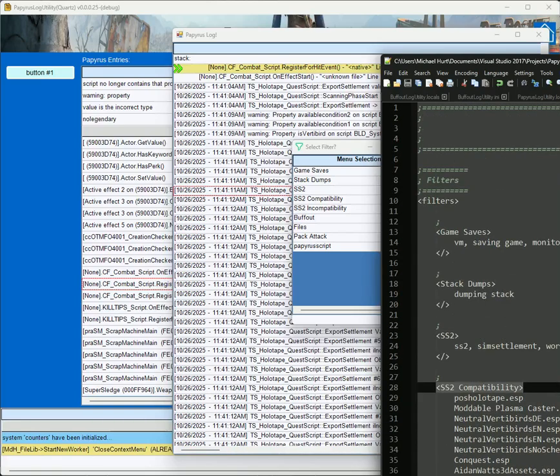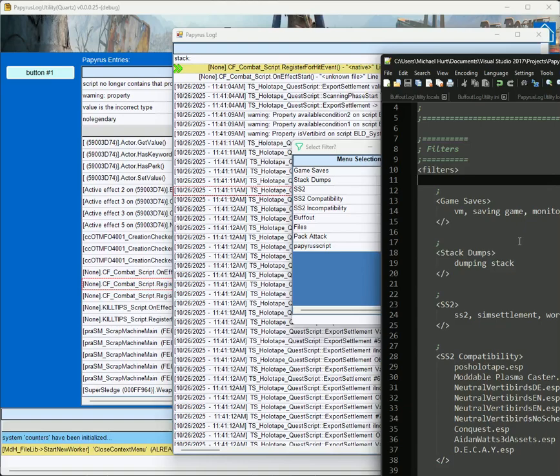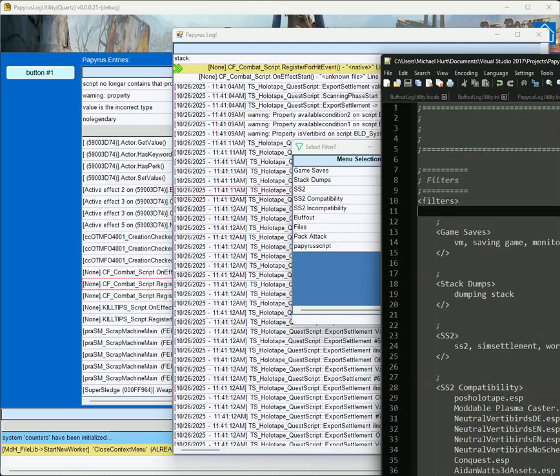What the coding template does is it looks for the root filter name. It's just a root name. You see where it has filters? All the filters that it would need to find would need to be within that filters tag. The reason I did this is because I could have put these as the root. I could have just put game saves out here and stack dumps. But this allows me to use an any file for more than just filters.